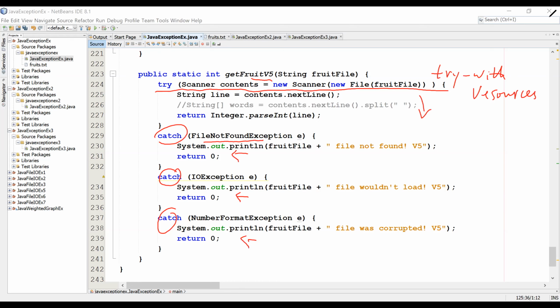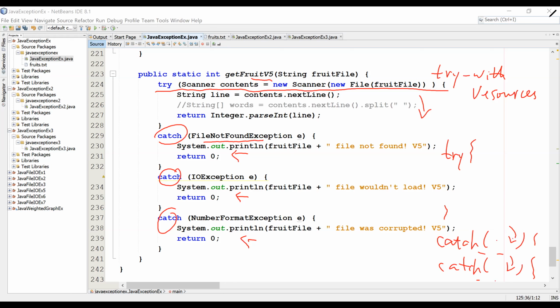So this just shows that with a try catch block, you can have multiple catch blocks, whenever you have try. Even with this general try catch, it's the same thing. So you can have multiple catch blocks for the different categories of exception.